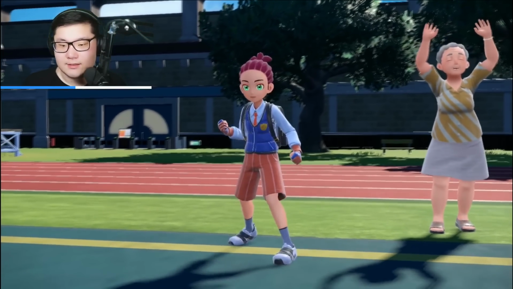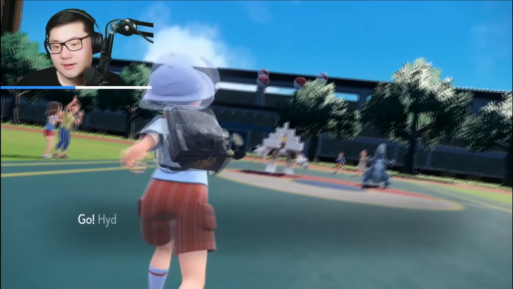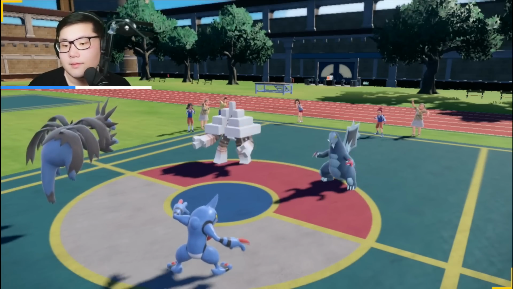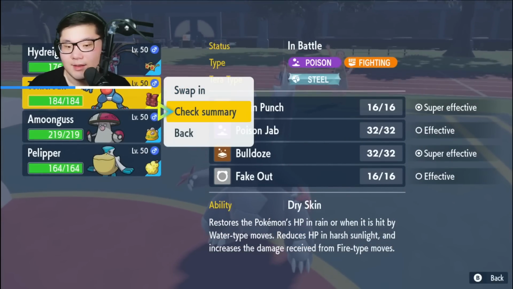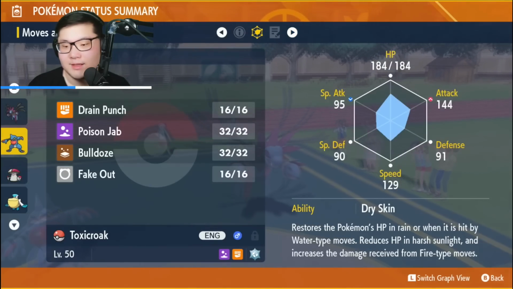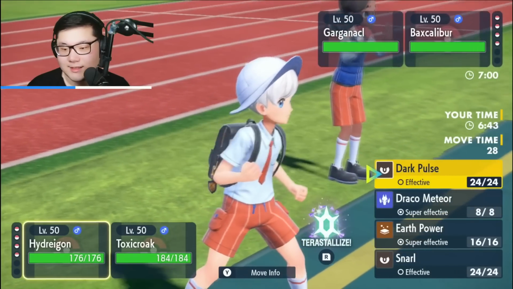Let's see what they decide to lead here. It's going to be Excalibur, Garganacl. Okay, interesting. I think I could double up the Excalibur very safely. But this should be Protects around the board, right? I think Protects around the board make a lot of sense here.